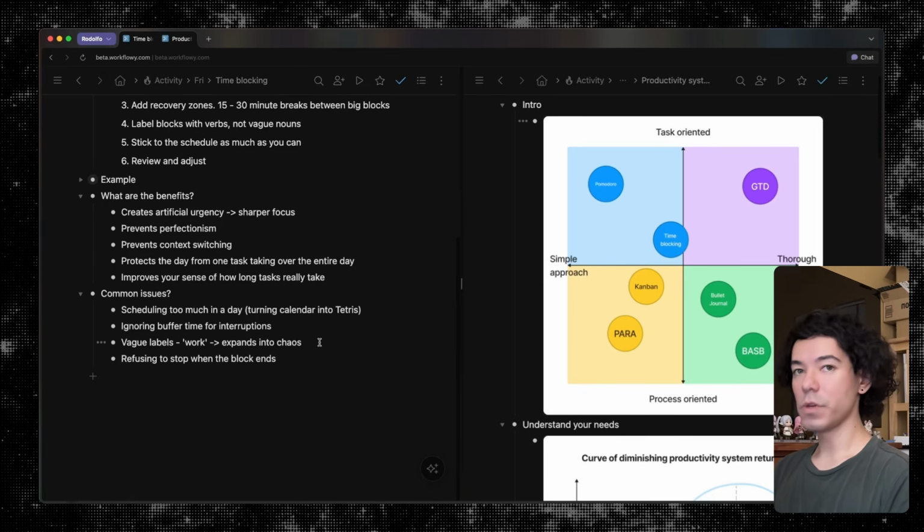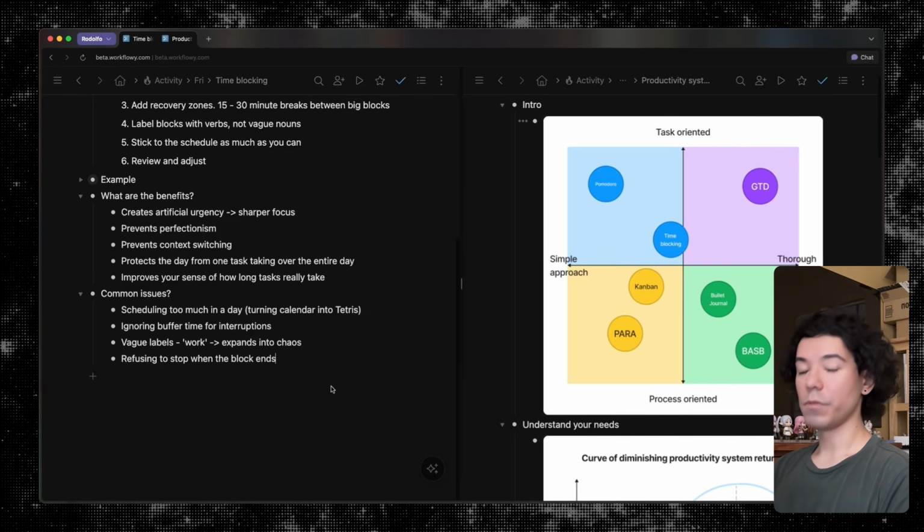The next most common issue is around labeling these blocks. So again, it doesn't have to actually start with a verb, but whatever label you give that block, make sure it's very clear what it is you're working on and what you're trying to accomplish. Don't just call it work or deep work like I had in my example. Actually put what it is you're trying to do. Process your inbox, write a report, file your taxes, whatever it is, right? The more specific you can get, the much more likely you are to realize when you are, one, going off course and doing something that you're not supposed to be doing during that time block, and also much more likely to do the thing that you're trying to get done.